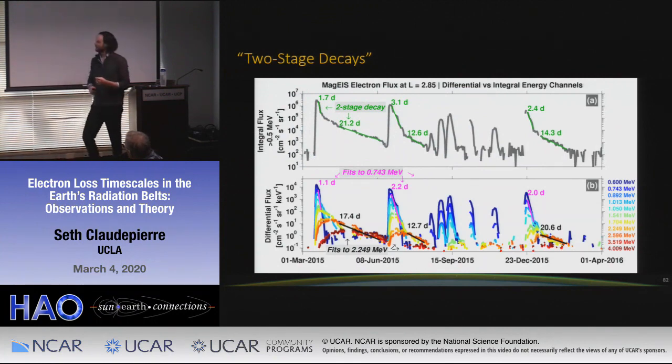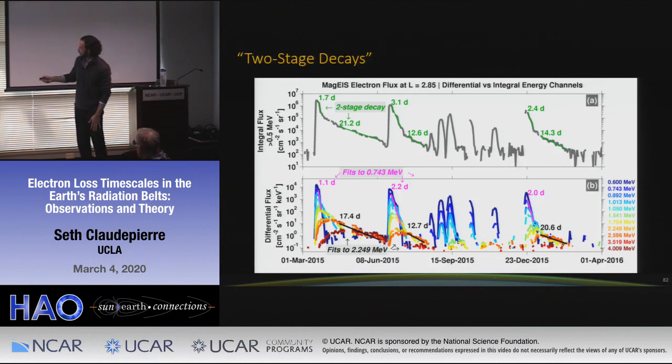Okay. So there have been a lot of reports of what they're calling two-stage decays. Basically, you have the enhancement, and then you have decay at one time scale, and decay at a second time scale later on, right? This has been observed a lot, and we've heard about it a lot. And so there have been a number of suggestions. Maybe it's two eigenmodes, decay in the lowest two eigenmodes instead of the lowest eigenmode. Actually, we think that it's really a lot simpler.